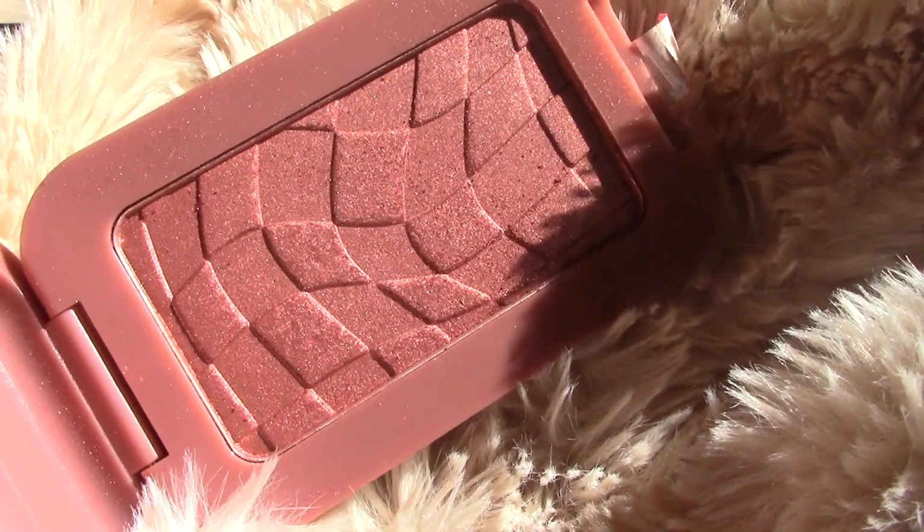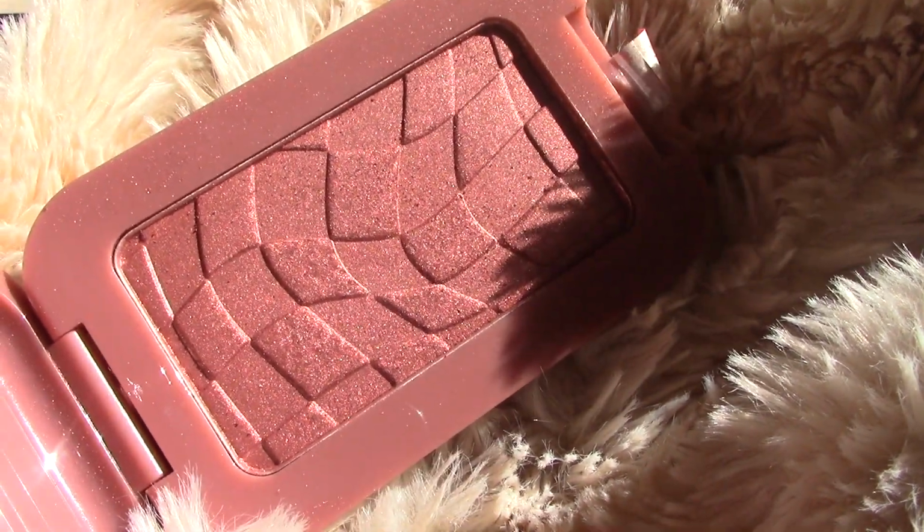Then I took the Buttermelt blush in the shade Butter, which is a shimmery terracotta. I went too hard on this. I did not realize how intense these were. I hadn't used them in a while, and they're heavily pigmented. I was able to take my Cloud Set and just buff around the edges and over top to get it to be a little bit more natural. I feel like I didn't need that. I wish I would have just kept the original MAC Glow Play, but that's okay.